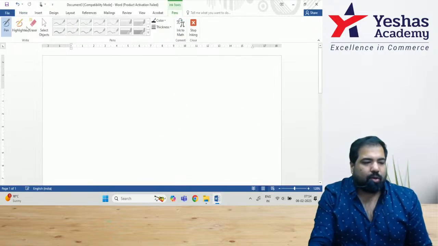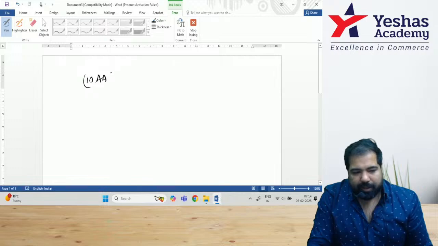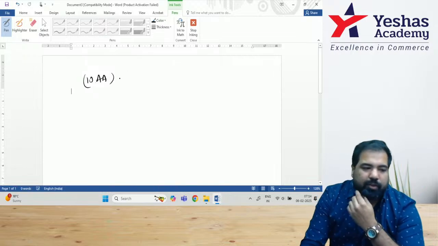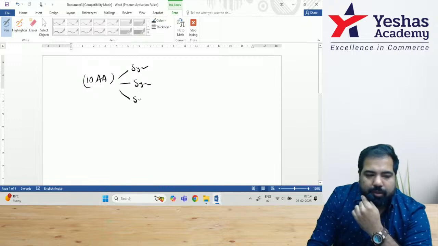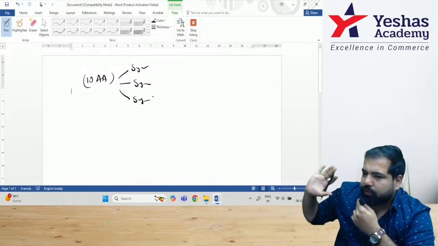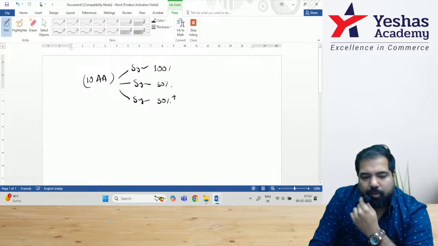So guys, this is an awesome area. Which area? The deduction is under which section? 10AA. Now let's recollect, guys, for the first how many years? 5 years. Then how many years? And then how many years, guys? So totally benefit is for how many years? 15. Here how much percent? Here how much percent? And here how much percent? 50%, but with a condition.